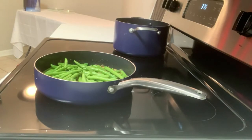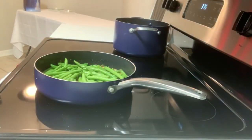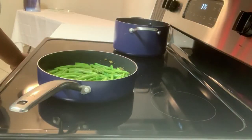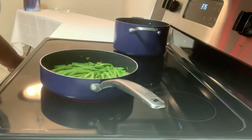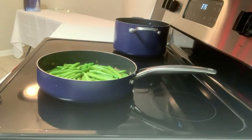Stay soft. If you have powder, use powder. I kind of ran out. So, that's all right. Side note. Now, on a good day, I would have put some bacon in this as well. But we're trying to go a little healthier if we can. But if you want to add bacon, add a little bacon. And we'll come back to that in just a few moments. Maybe about 10 minutes or so. We'll check back on this.